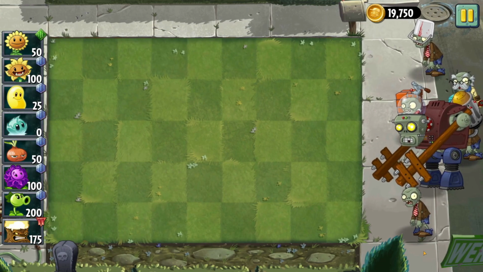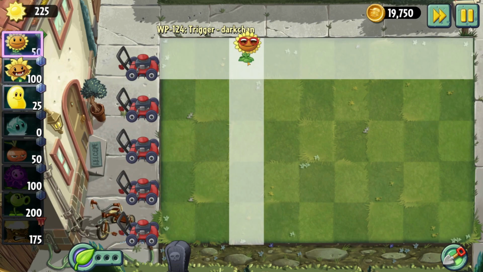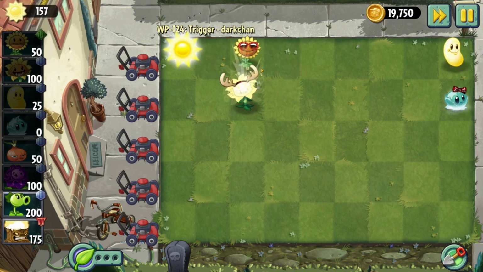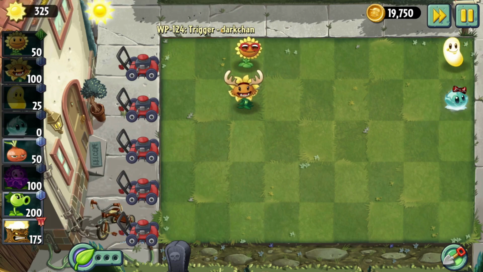I'm gonna try this. I think I'm gonna do Sunflower starting in Calm 3, and then we'll try and get 2 repeaters at every row. And then I'll put like Torchwoods kind of far out. Let's put the Sunbeans out straight away. Basically, delay. I'm not quite sure how this is gonna work.